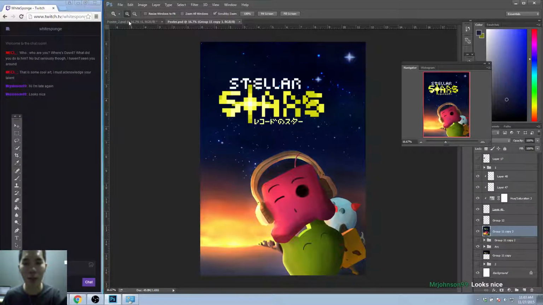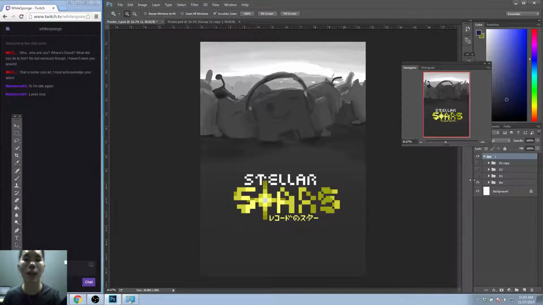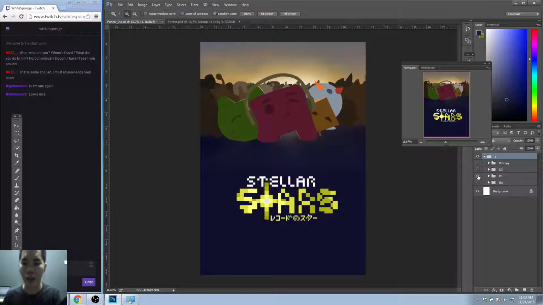Thank you. This is poster number 2. So we started with black and white. After the live stream ended, I actually worked on this for the afternoon over here. Basically, we started with the thumbnailing first, getting the tonality, the composition, and getting it nailed down. And then the flat colors.